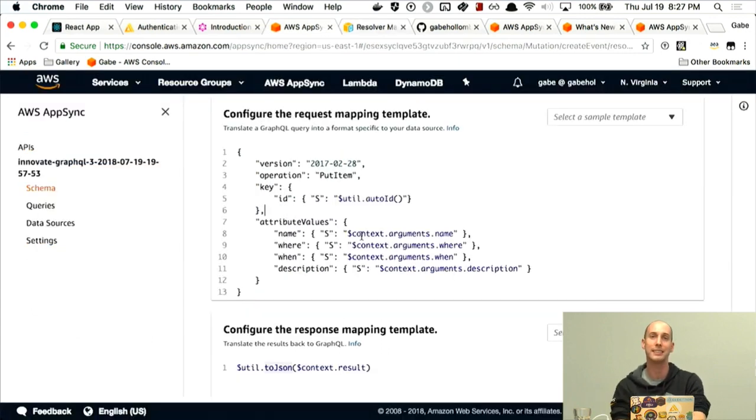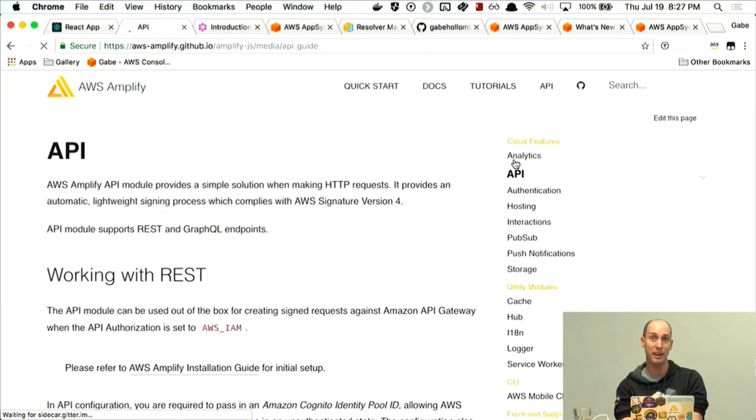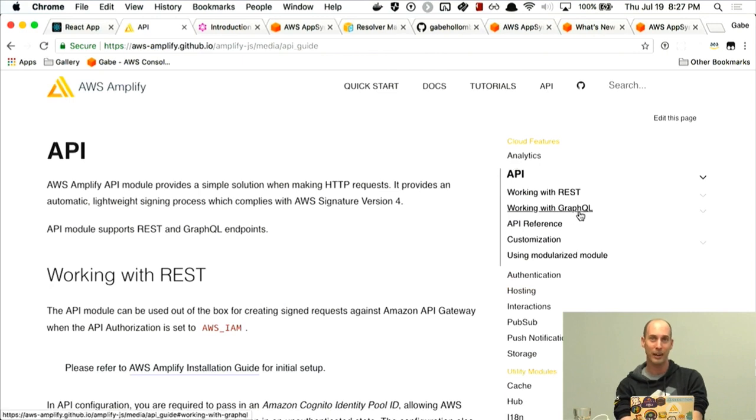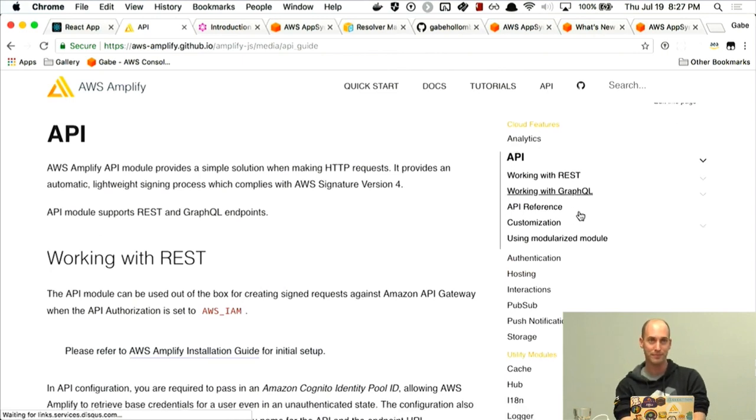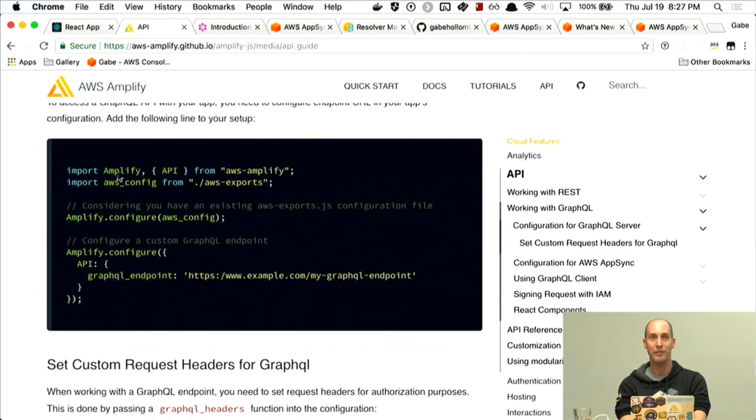But what we haven't done yet is integrated this with our web app. We've just seen me mess around in the console. So let's finally stitch this all together. How do we do that? Again, the AWS Amplify JavaScript library to the rescue. You'll notice there's a section here in the documentation called API. And inside here, we have a section called Working with GraphQL. If you read this, you'll see there's only a few things we need to do. We've already done this, except we haven't imported API.